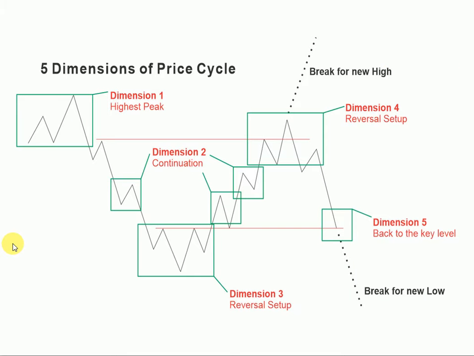So on day two, we are going to teach a new concept. This is called the five dimension price cycle. Why is it called the five-dimension price cycle? Just in the nature of things, there's always a positive and a negative side. The news always has a good side and a bad side. So trade is always the upside and the downside.